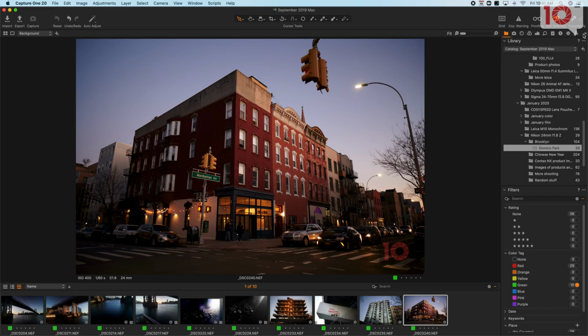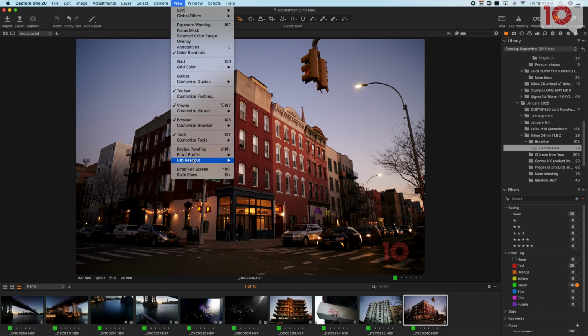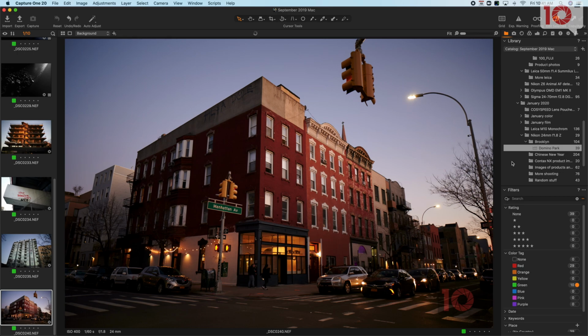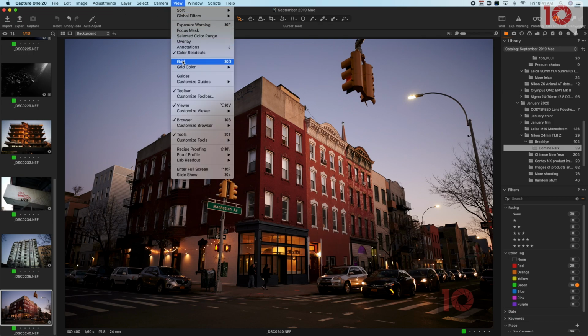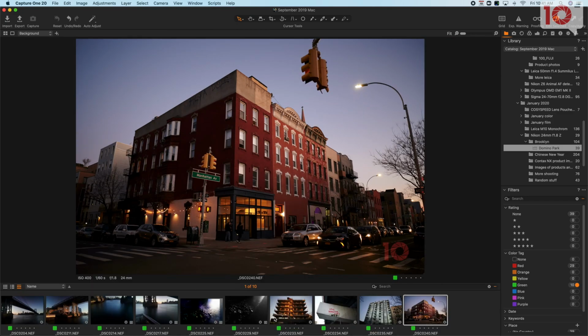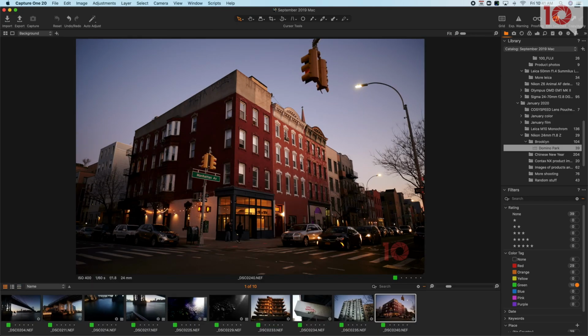And we did this video before, but Capture One 20 is a little different, so we're going to show it to you guys. And a lot of this comes from using the view option right up top. Basically, the tools are on the right hand side and the browser is usually on the left when you start up Capture One. So you're looking at things and you're like, well, what do I do? I don't really understand. And you should know that you should set the browser to be on the bottom. And now immediately that's starting to look a little bit more like Lightroom.